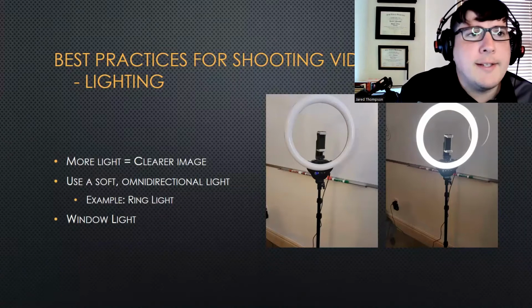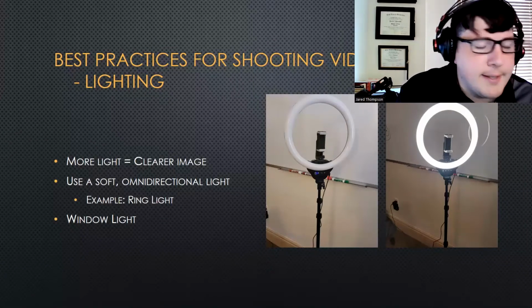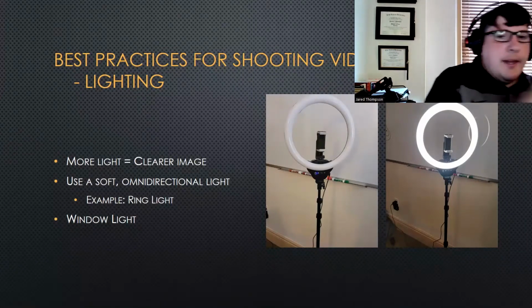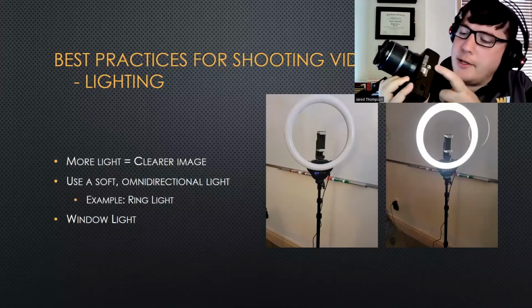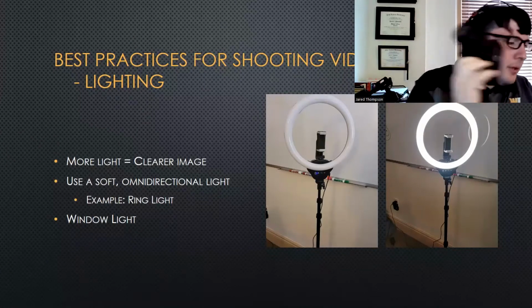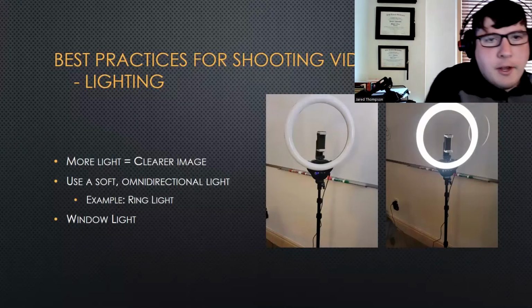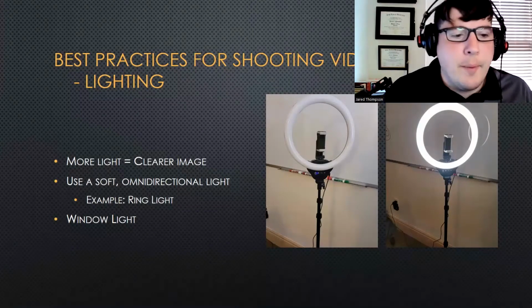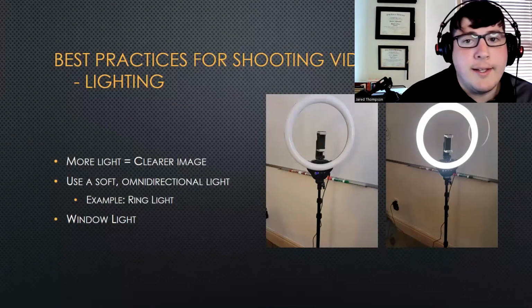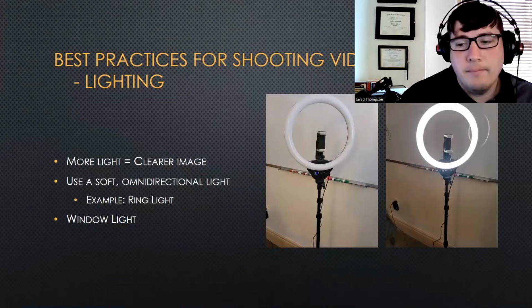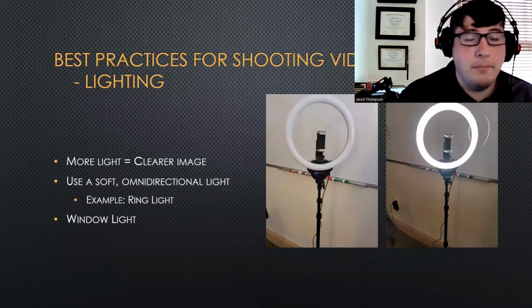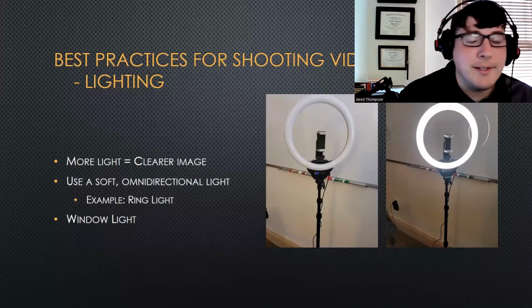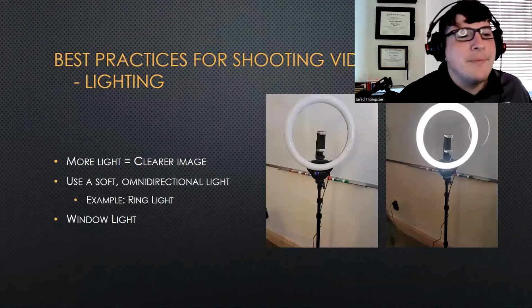You could also connect in that same ring light a DSLR camera, like one of these, or any camera that has the little 1/4-inch mounting shoe on the bottom, which is pretty standard. So it's a very versatile piece of equipment to have. And again, it's nice for doing videos like this. If you want to take some pictures of your kids or pets or something, it's nice to have a ring light around for that too.